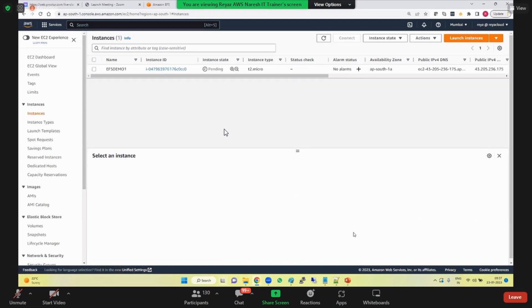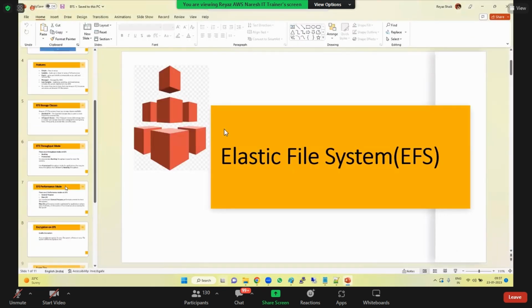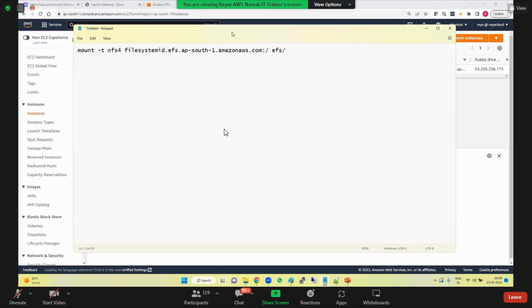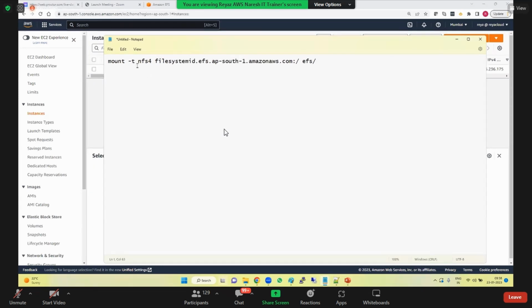So meanwhile, I'll take it into one notepad. So I gave you the command. So I told you that you need to do the yum install. So this mount point, we should add it. Okay. So here mount minus t nfs4, and what is this? This is the file system ID.